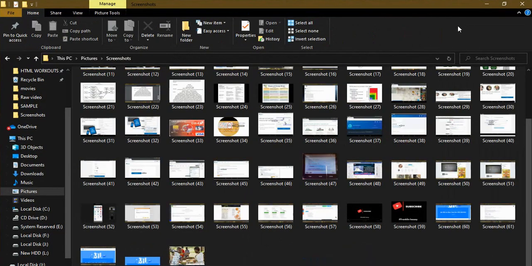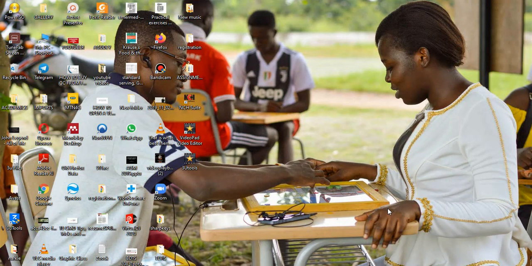Now sometimes we'll be playing games and we want to record the games. Do we need to download some apps on our computer before we can do screen recording to save our screens? No. When we want to do screen recording, we have two ways. If it's a game we want to record, it comes with its own way. We press the Windows key plus the Alt key plus the R key, which works when we are playing a game. For now I'm not playing games, so nothing of that sort is going to work.